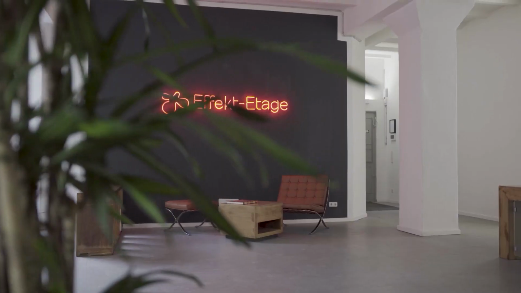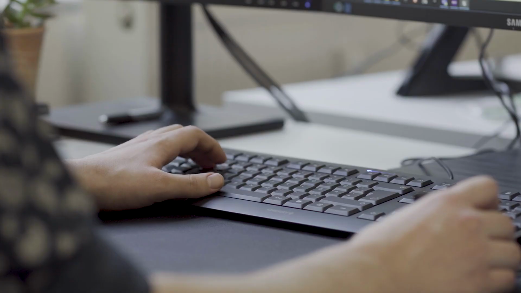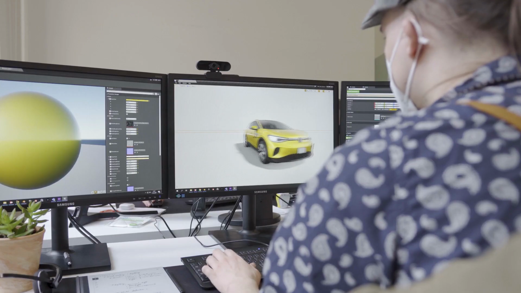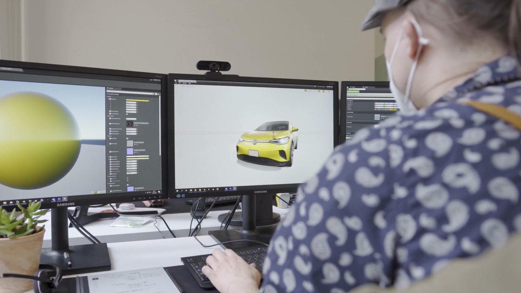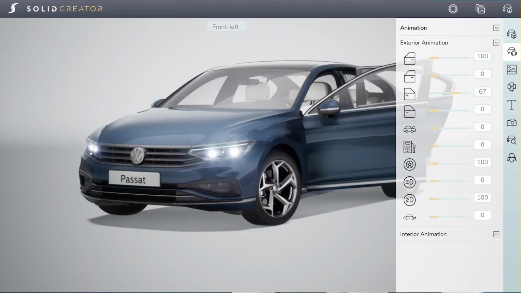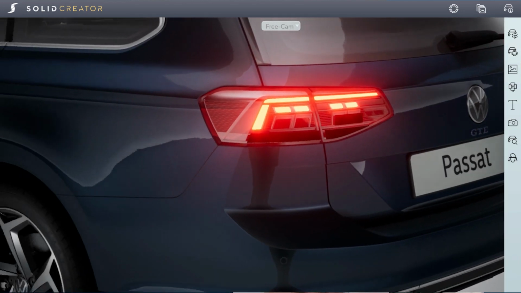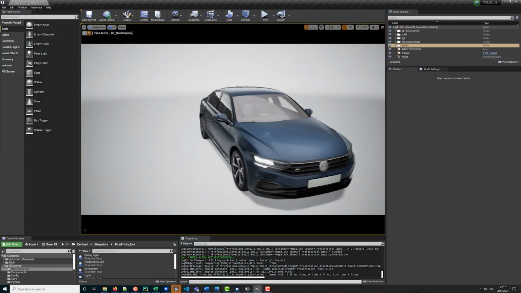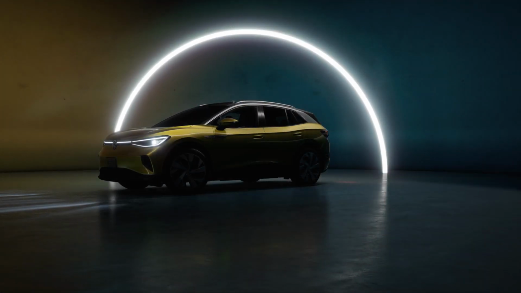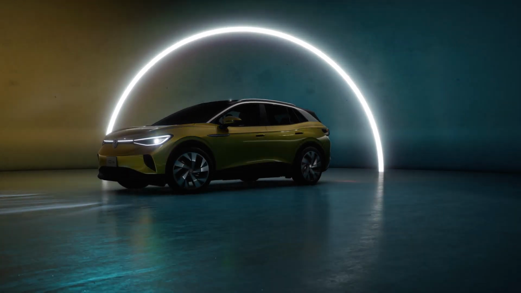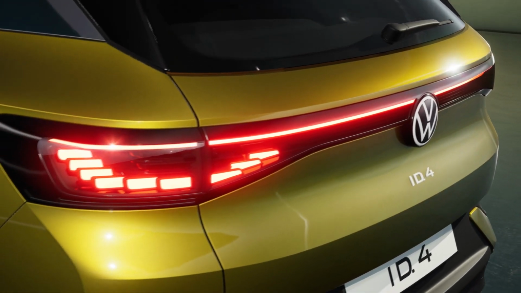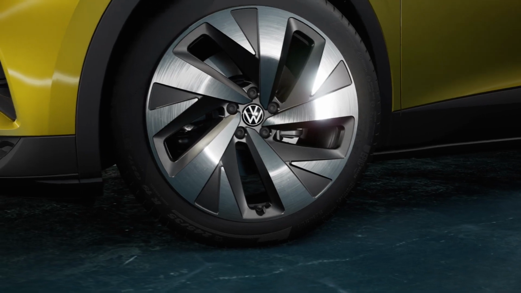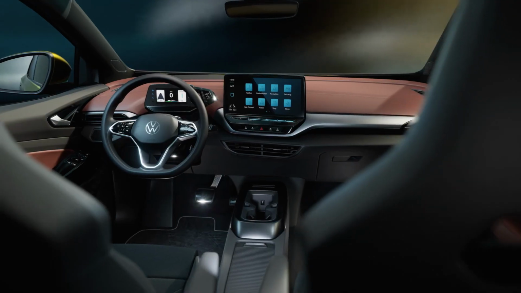Solid Machine and its AI tools help us to cut down production times and really to focus on the beautiful pictures instead. The technology eases our pain when working with automotive CAD data and makes more complex processes much simpler. Solid Machine in combination with Unreal Engine is a bliss. Not only were we able to adapt the Unreal Engine into our production pipeline very fast, we are also able to produce movies entirely within the Unreal Engine that people thought we produced in classic DCC packages with compositing.